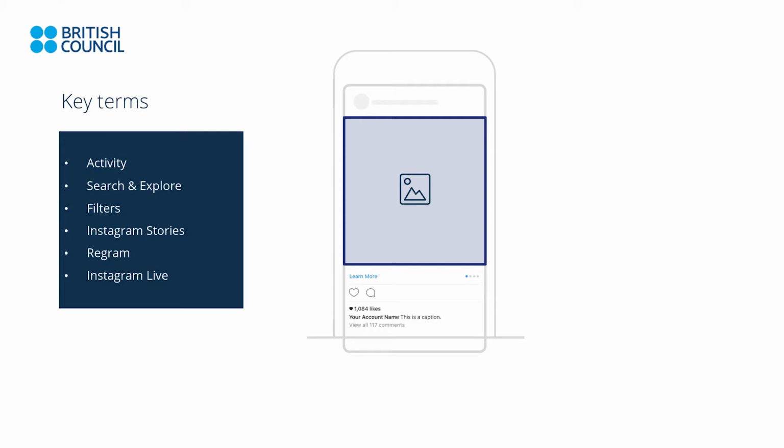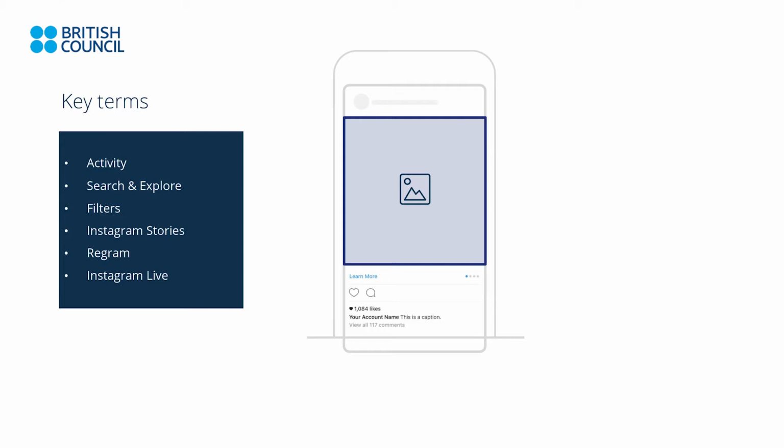Now, regram is like retweets, but for Instagram. And to be able to regram, you can download a third-party app like Regram that allows you to see other people's pictures and reshare them on your page without having to download the image separately and repost it. Regram simply takes the post and reposts it on your own page. But one of the things that you want to know when regramming is that you do not want to change other people's content or take credit for it, which means that you want to credit them when you reshare their post on Instagram.